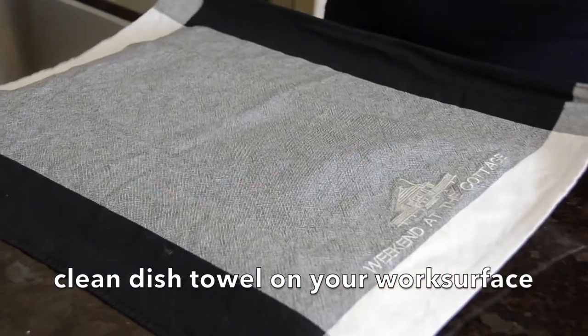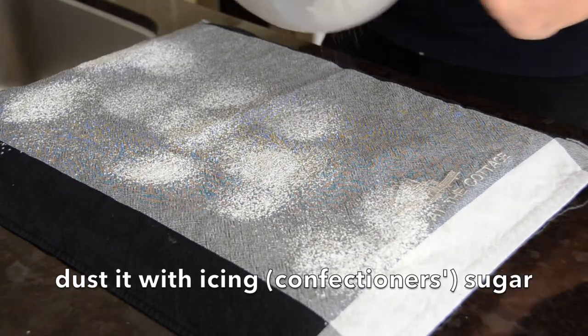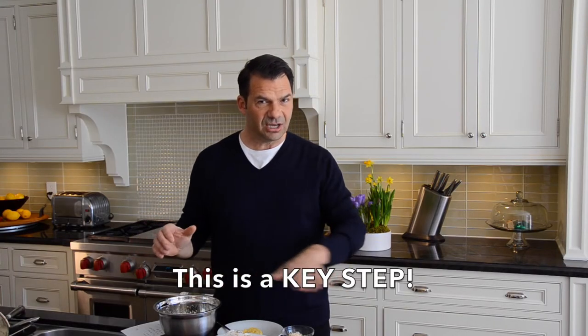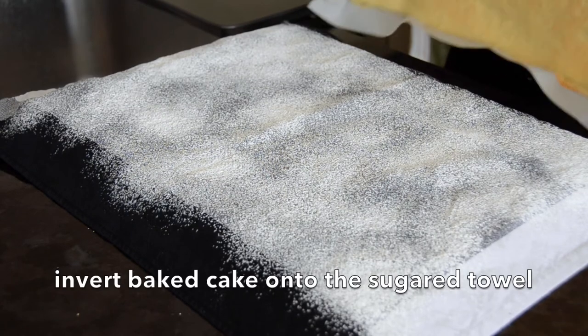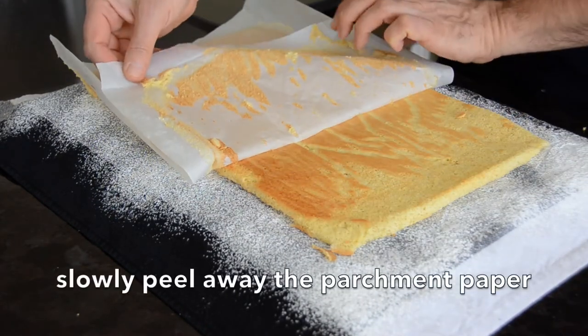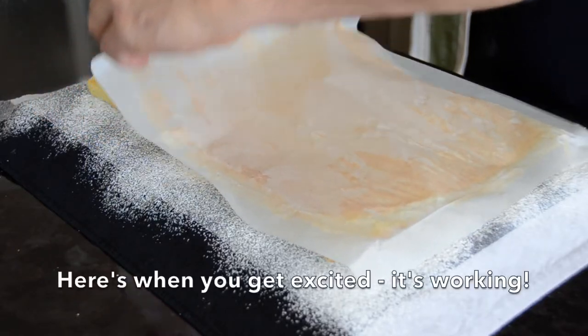Those last few moments, lay out a dish towel onto your work surface and dust it with icing sugar — tap, tap, tap, tap. Key step: place this icing sugar on top of the tea towel because when the cake comes out of the oven, while it's still warm, take the parchment paper, lay it on top, and then carefully peel back the parchment paper. Sometimes it gets a little stuck — don't worry, just go slow. Parchment paper is off.